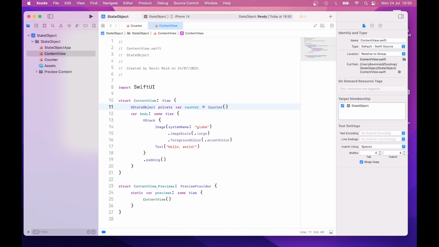So we create a new instance of the counter and assign it as a @StateObject, so that the counter will have a lifecycle within the instance that we have created.